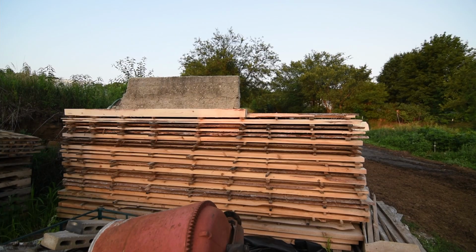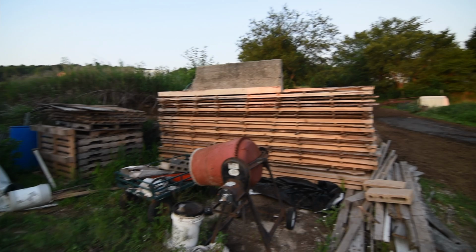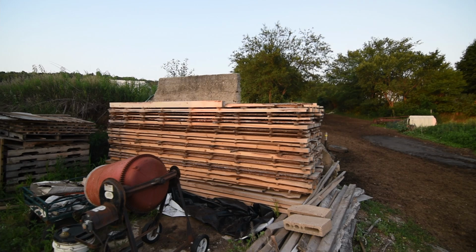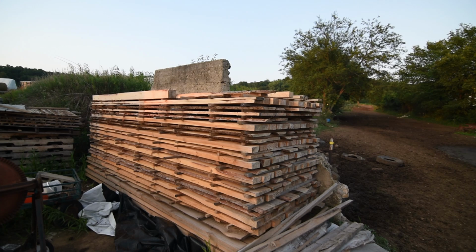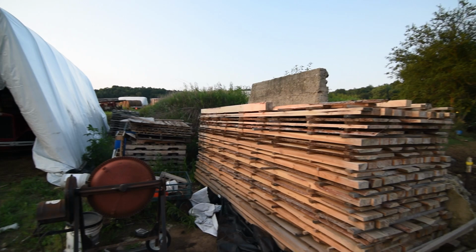Okay, it just ticked past 8 p.m. and we finally got all of that lumber that we cut today stacked up on this pile with the stickers in between to help the boards dry out. So summary of what we cut today, I think mostly 12-foot boards if I'm not mistaken. We cut a bunch of 2x4s and a few 1x4s and then that one 4x4 sitting up on top. And that's all that we're gonna do today.